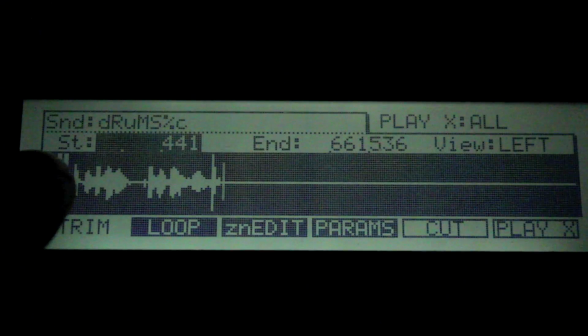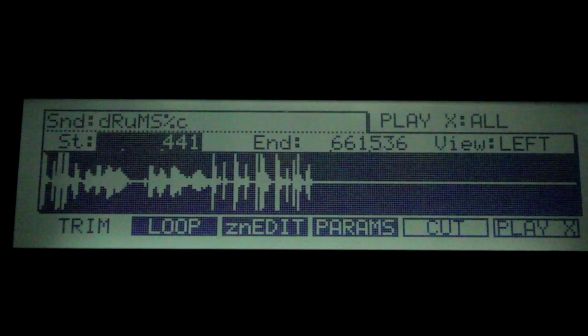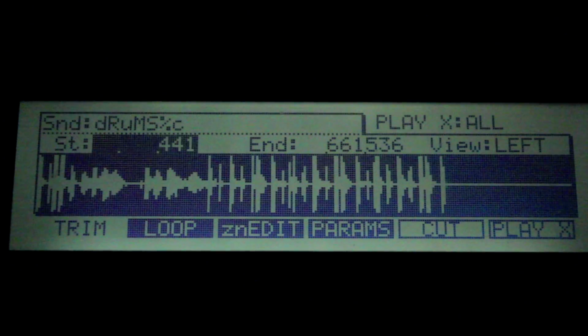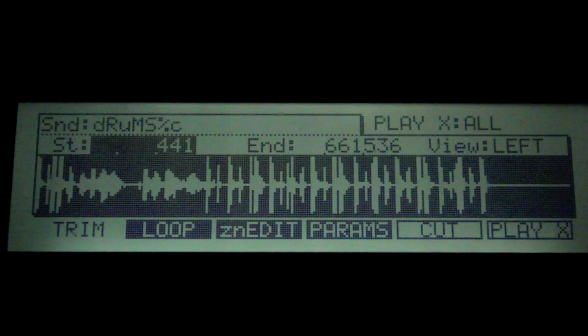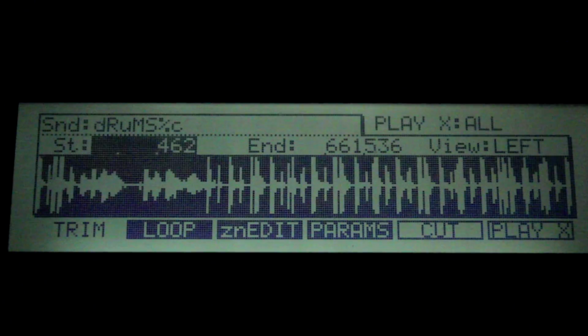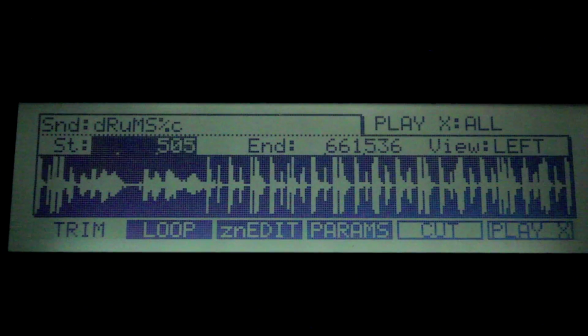Okay, now you want to look at right here where it says start and end. Start is where it's going to start trimming from this side, and end, you can start trimming the sample from way over here. Alright, and there's many ways you can chop it. So you can use this data wheel down here, and you can do it the long way by scrolling this. It should take you forever though if you do it that way.